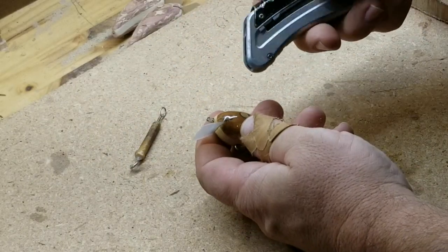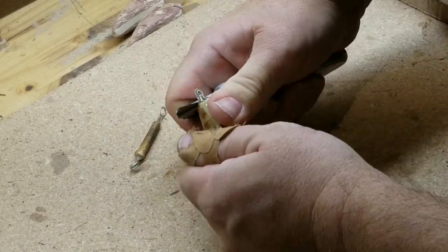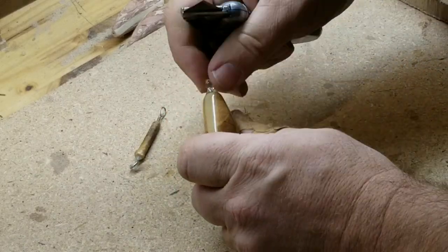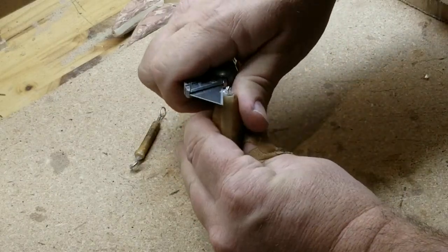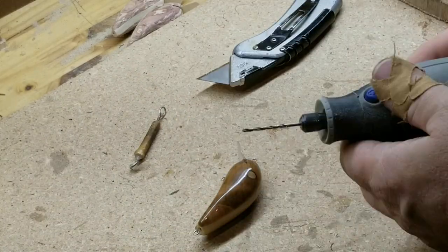Let me clean off all the eyes, the excess epoxy. It's easiest to do it when it's warm. Once it cools off, it's bulletproof and tends to be a little bit more difficult to work with.